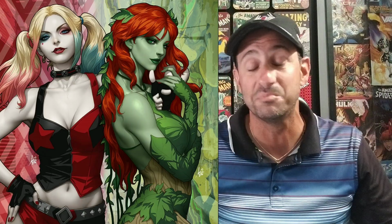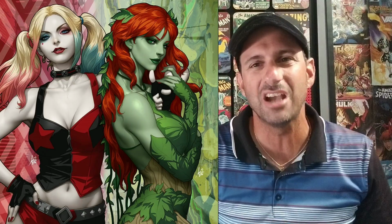All right, next, coming in at number 4. Now, I put this together because in order to make this beautiful cover, you have to have these two comics together. But it couldn't be higher because it's very unorganized, like the way these covers were cut. And this was Harley Quinn and Poison Ivy issue 1. They kind of overlap each other, and when you put the covers together, they make this beautiful image. But why was it cut like this?